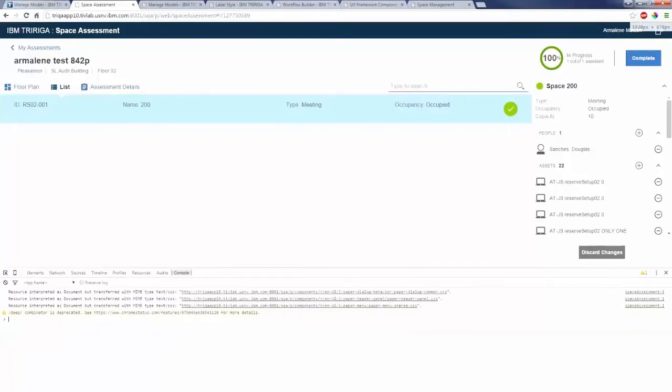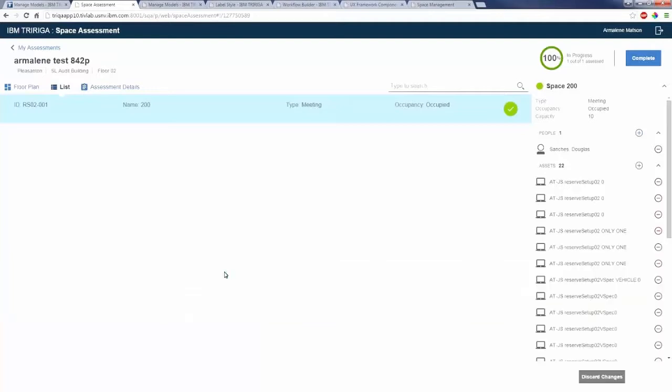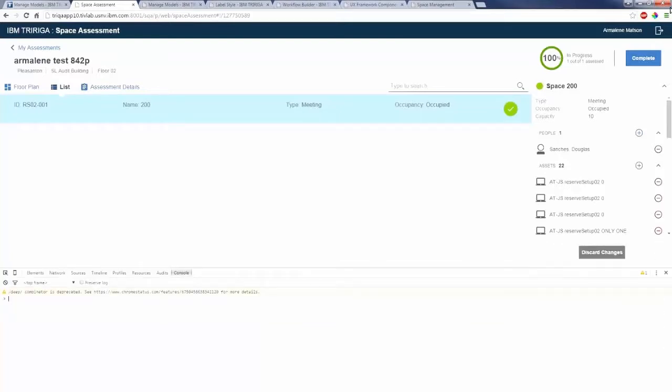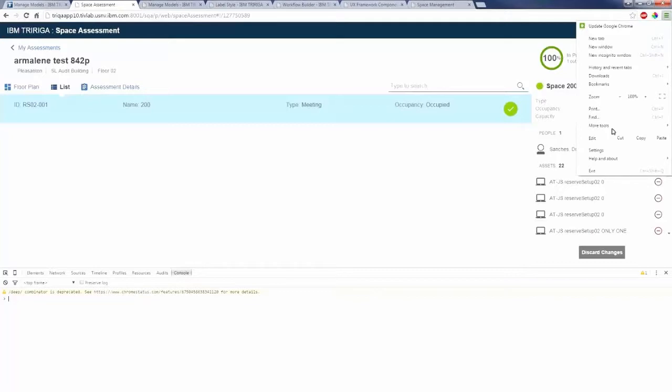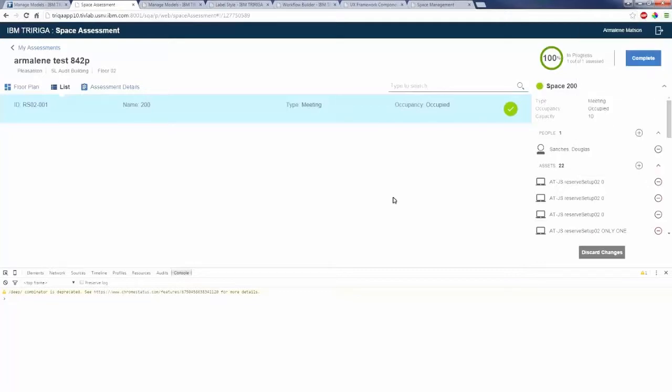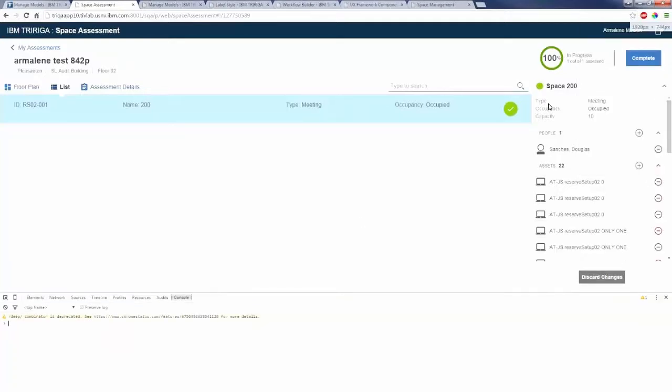You can open it by using F12, or you can find it here in the menu. So what we'll do is inspect elements so that we can find what file we're going to edit. We wanted to edit this section, and we'll inspect the element.